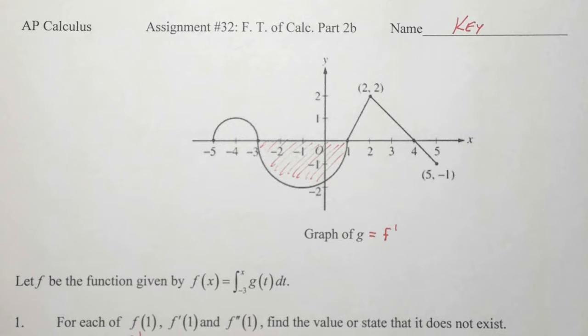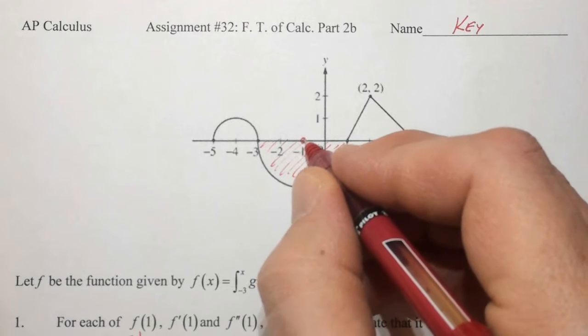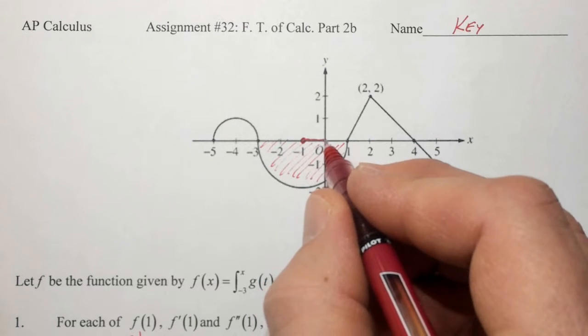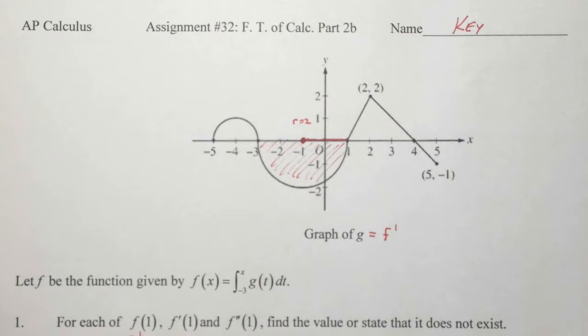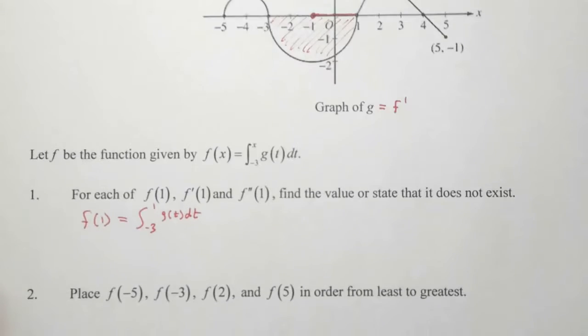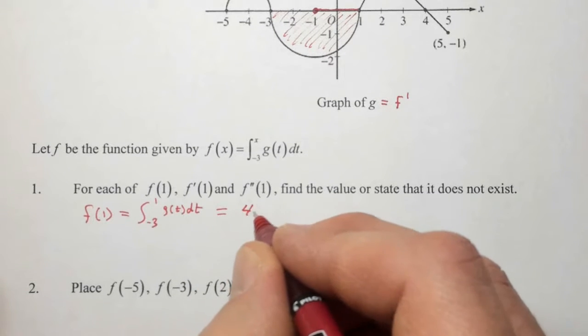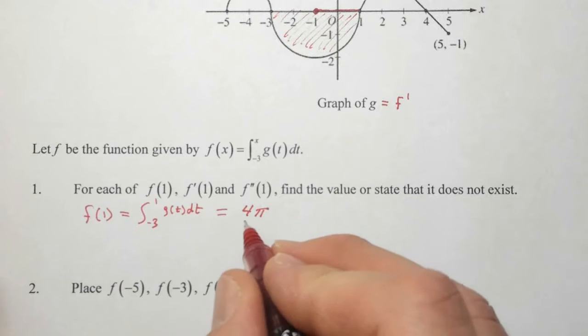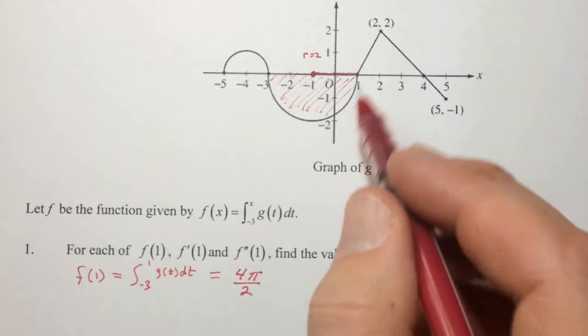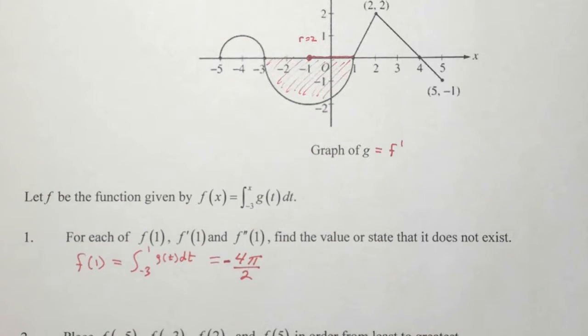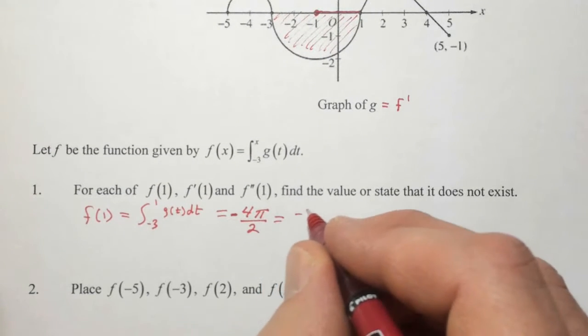So for the semicircle, the area is pi r squared over 2. Now our radius is necessary. Here's the center of that semicircle, so we're going 2 units out. So r is equal to 2. So pi r squared, that means we have 4 pi. But we have to divide that by 2 because it's a semicircle, not a circle. So pi r squared over 2. And that region is located below the x-axis, which means that it will be negative. So we have -4 pi over 2, or if you prefer, you could write -2 pi.